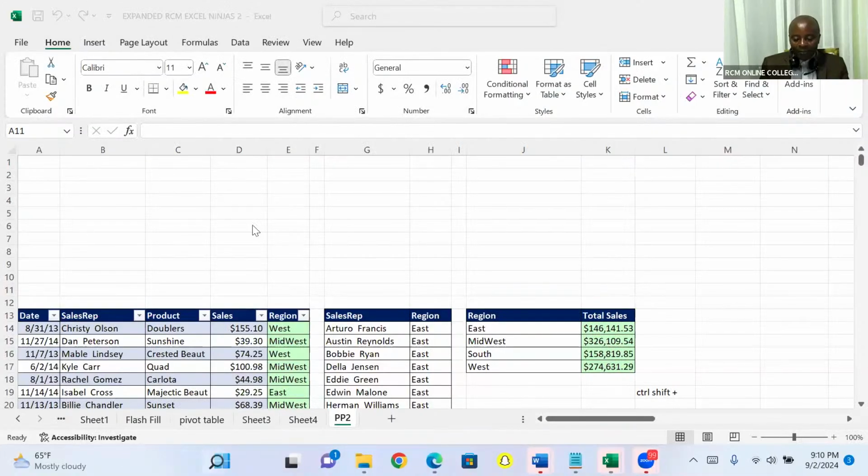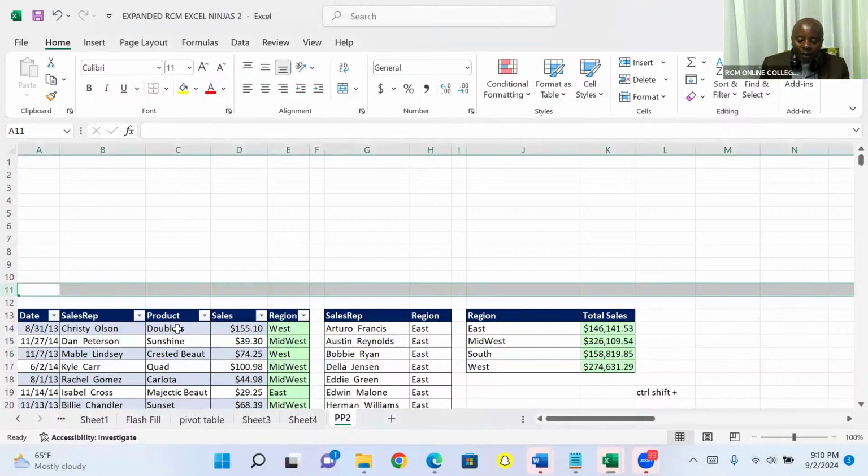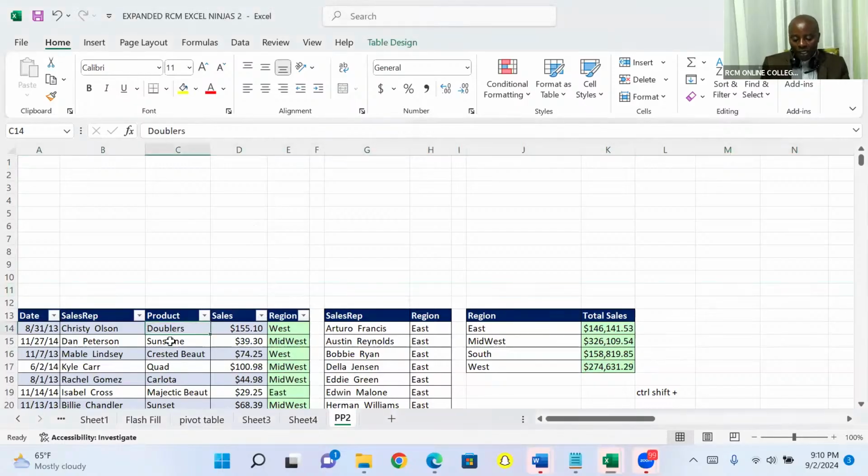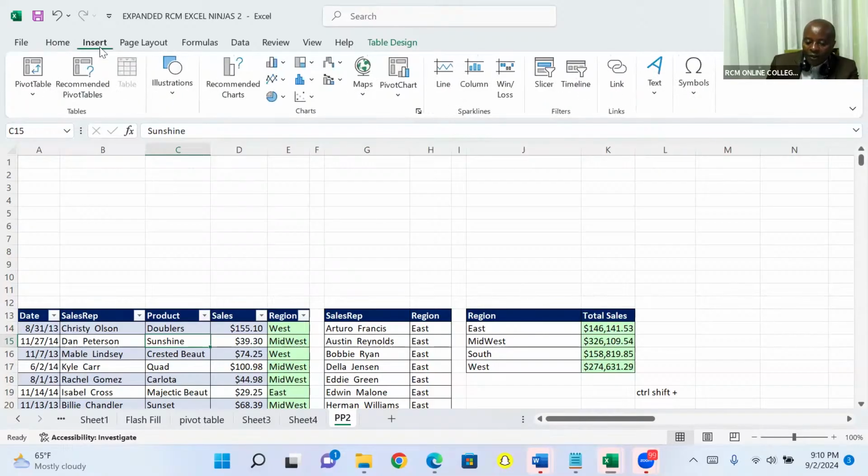Let me go back and finish this because time is not on my side. I have another class at 10 p.m. Once you do that, I would want you to come and click on top. You click anywhere inside, and then on the ribbon, insert. As an accountant, I must be very big on insertion. This is actually an accounting tool. So I say insert. What do you want to insert? I want to insert a slicer.